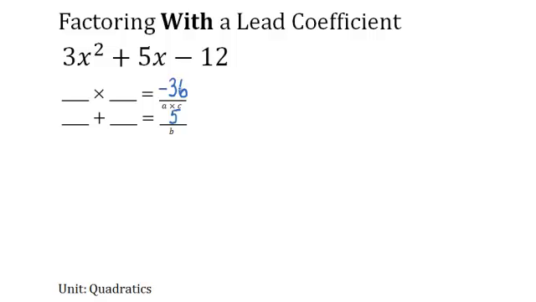Now, negative 36, there's a lot of options to multiply two numbers to get negative 36. So off to the side, I'm going to list some of them. As I list them here, I'm going to ignore for a moment that this is a negative 36 and just think of ways to multiply together to give me positive 36. So 1 times 18, or 1 times 36, 2 times 18, 3 times 12, 4 times 9, 6 times 6. And I think that might be it as the options of getting 36.